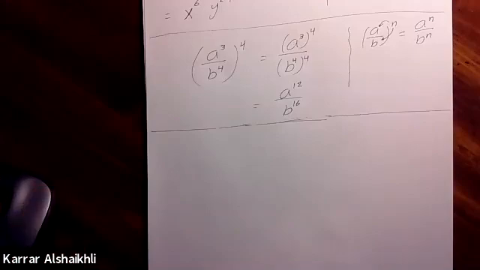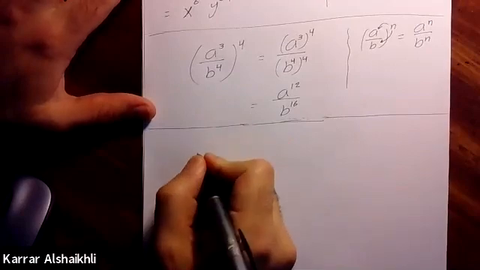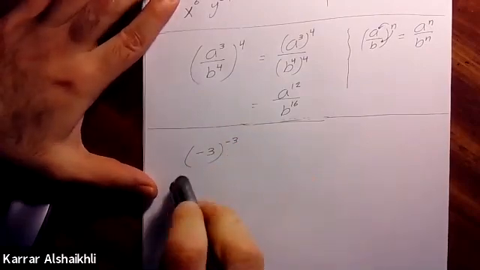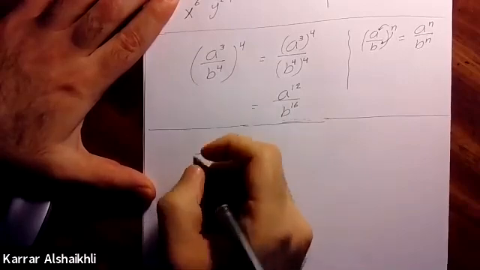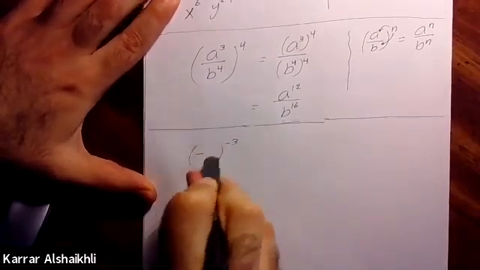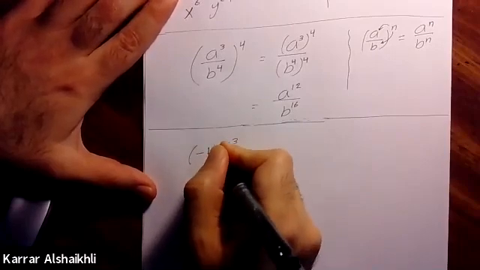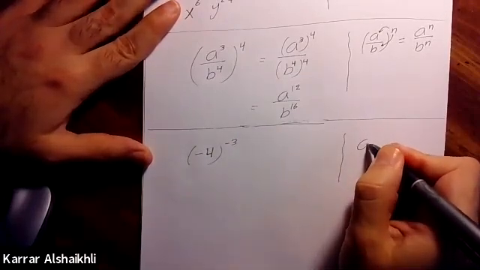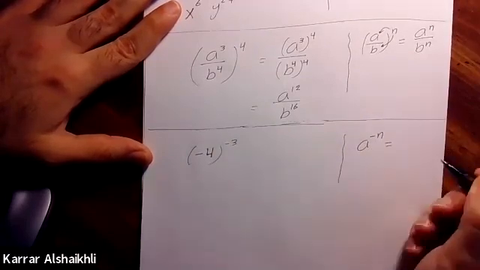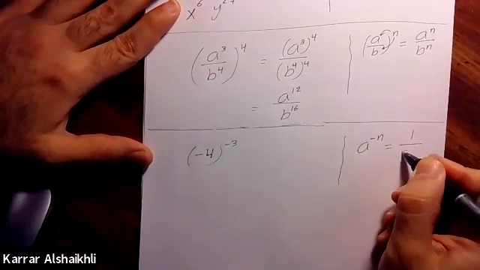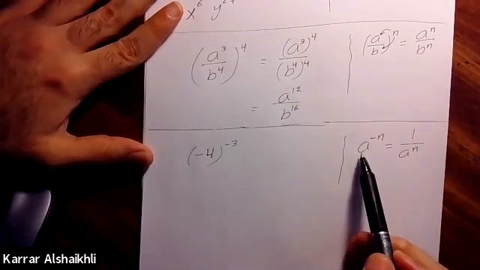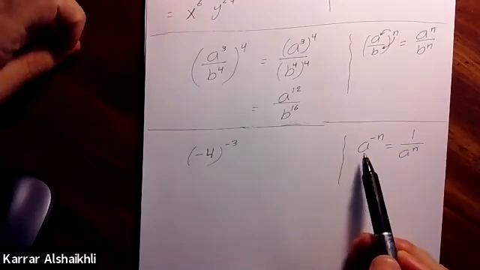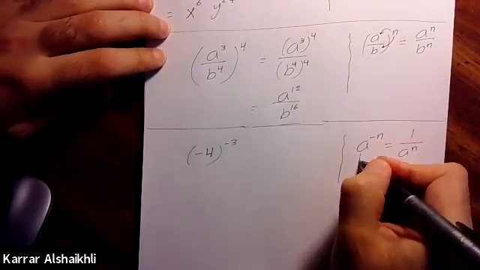If we have -3 to the exponent -3. Let's change this so you're not going to get confused. I'm going to change this number, -4. So there is a rule that says if you have a number with negative exponent, it is always going to be 1 over the number with positive exponent. I didn't say the number is supposed to be positive. Negative also is going to be exactly the same rule. So maybe the number here is negative, maybe positive. I'm talking about this number here.